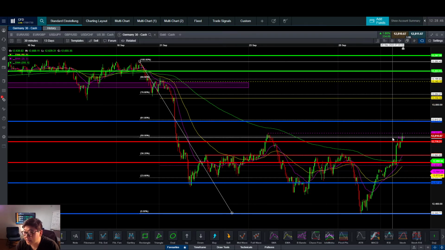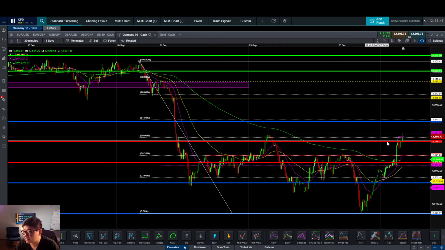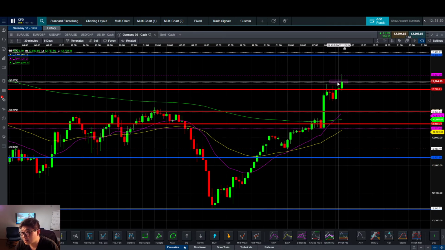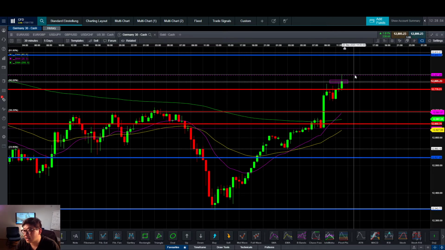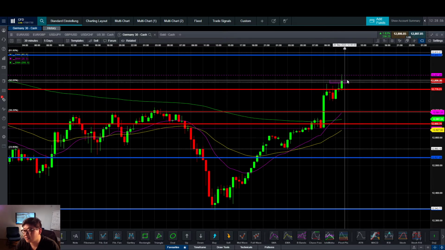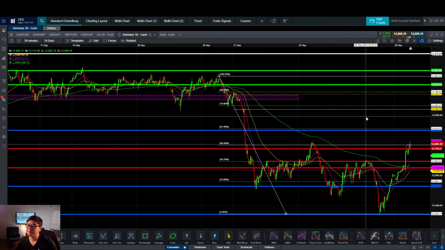See? At the moment it's resisting at 50. You see, it's resisting at 50. It's beautifully resisting. Look at this, it touched the high and it's resisting the 50. But for me, in order to take the trade, a lot of people, when they trade Fibonacci, they look at the 50. Every time it touches and makes good sense, bam, there you go. Every time they hit the 50, bam.